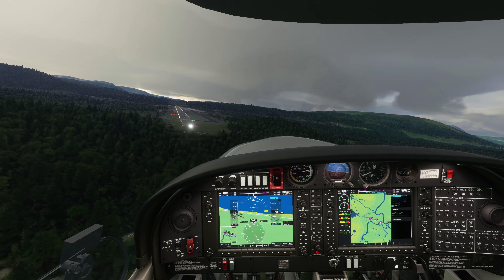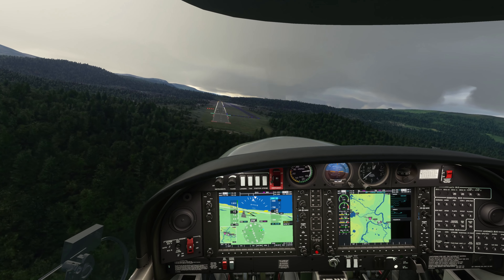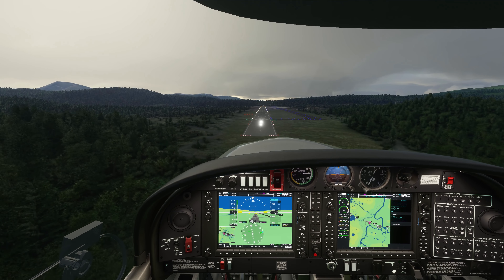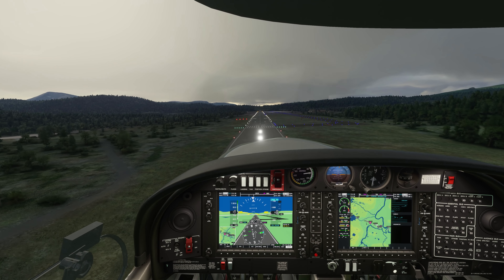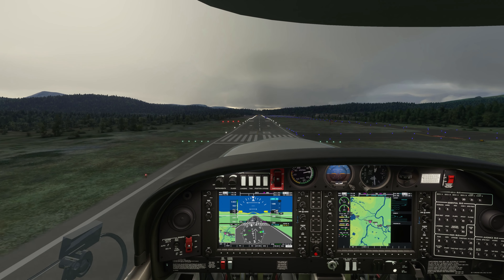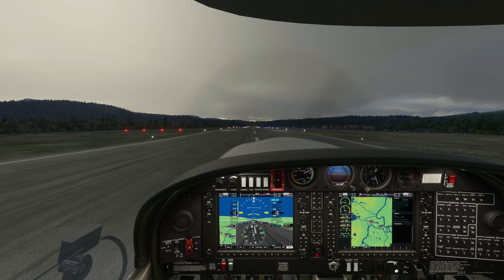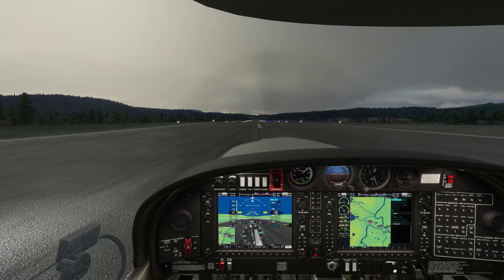There we go. Fuel right is low now, so it's a good time to land — I think a very good time to land. Just get rid of that caution light. Lined up nicely on final approach for runway 28. Got to be careful about the slope on the runway here. Look at how evident that slope is now as we cross over the piano keys and slowly bring back the throttles. Wee! There we go. A little bit of a thump, but we're down. That's the most important thing.